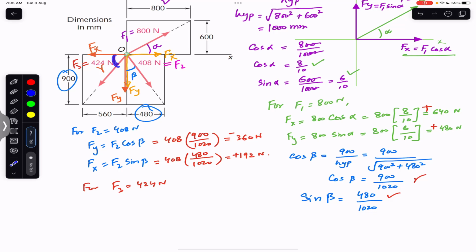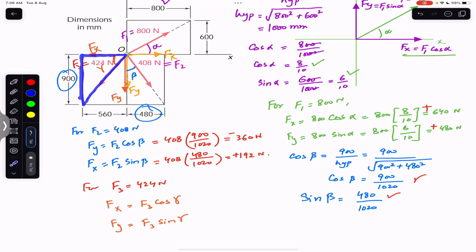So now if this is angle gamma, then f of x will be f3 cos of this gamma angle, since the angle is made with this f of x. So now we can write that f of x for f3 will be f3 cos of gamma, since we have assumed the angle with the f of x. So this one will be the cos component, f of y will be the sine component. So f of y for f3 will be f3 sine of gamma.